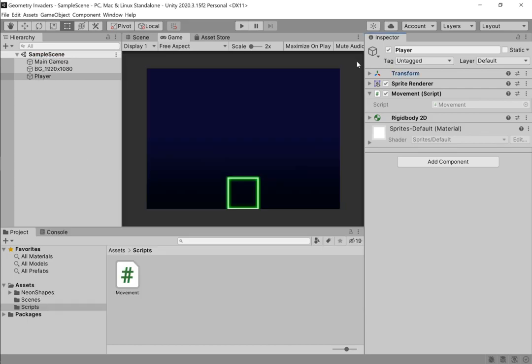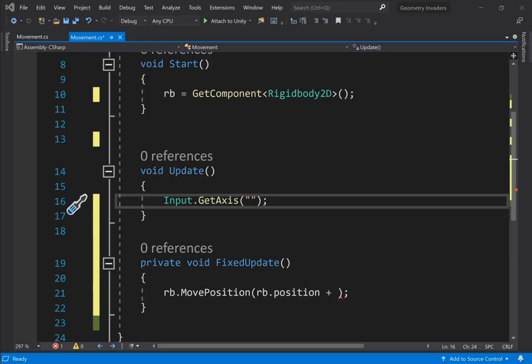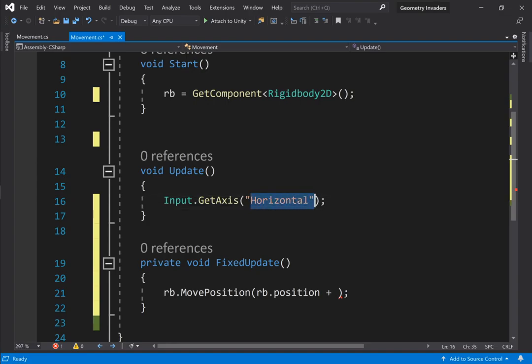Horizontal is essentially this left and right axis. This is the red axis. That's the horizontal axis. So we want to get the value of the horizontal axis, so we're going to type Horizontal. It needs to be typed exactly like I'm typing it, with a capital H, because that's how it's typed in Unity.